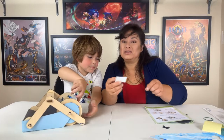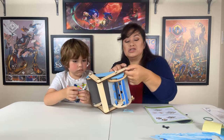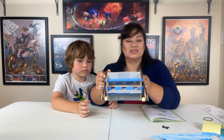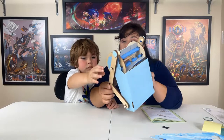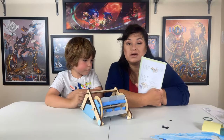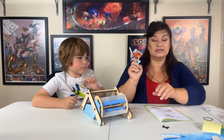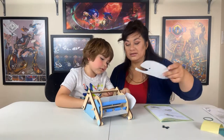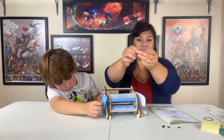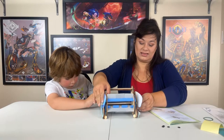We are going to put the foam stickers on the outside just so that way the brads don't catch on anything. Okay, can you put a foam sticker for me? So it looks like your sweeper is pretty much almost done. It said you can also add your favorite watercolor whale. So I'm gonna put these whales. Do you want that one? Then we secure these in place with these little black bands.